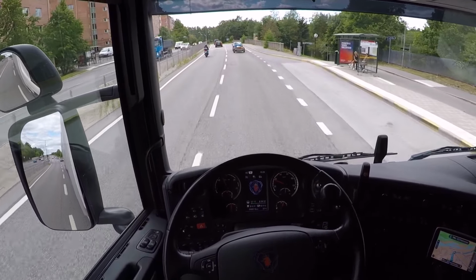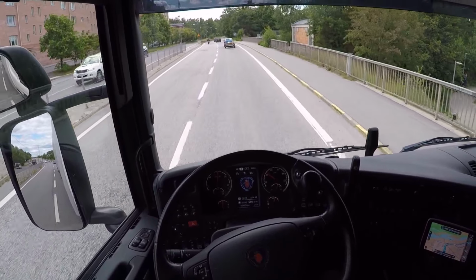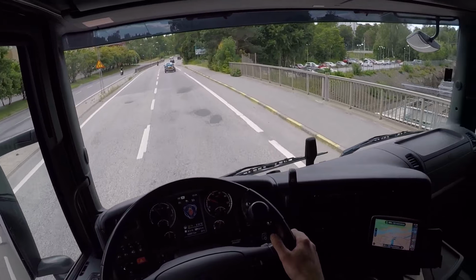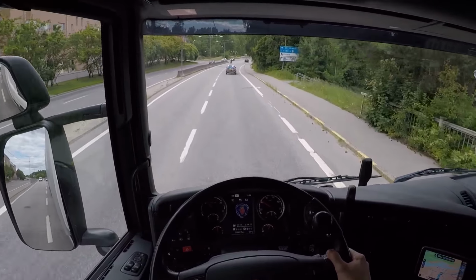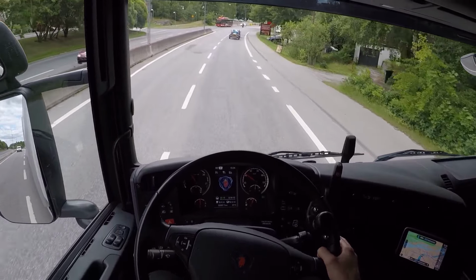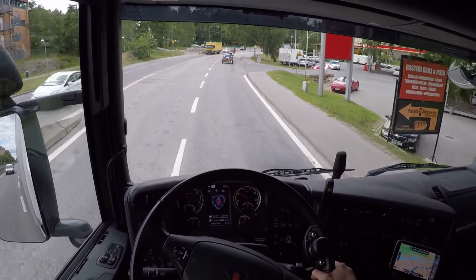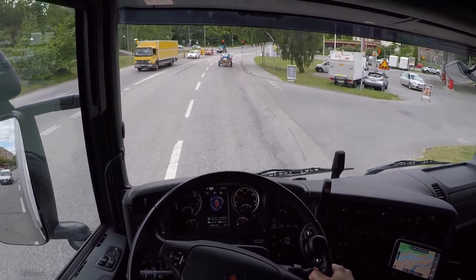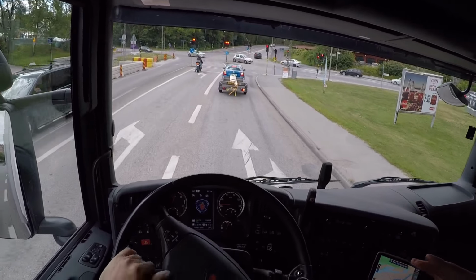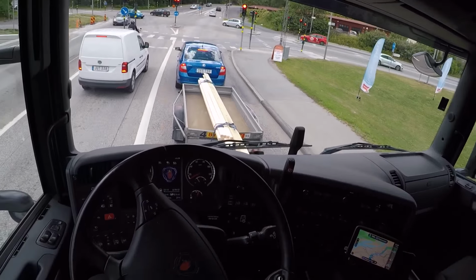But one thing that you guys might have gotten wrong from me is that these red lights are very important to follow and obey. If it's red, don't care about eco driving, just stomp on the brakes, man. You gotta stop for red, especially when you're such a long truck as this one. It's really important that you stop before it gets red, because you never know when there's an ambulance or cars. Maybe there's a sport car who just sees the green light and he just goes, you know.